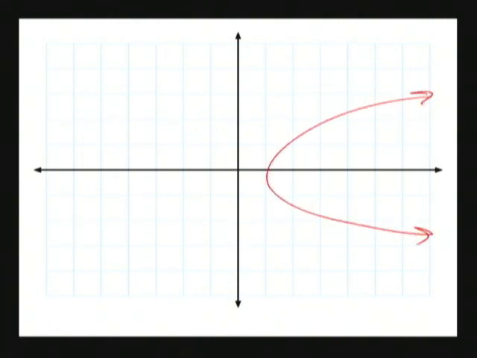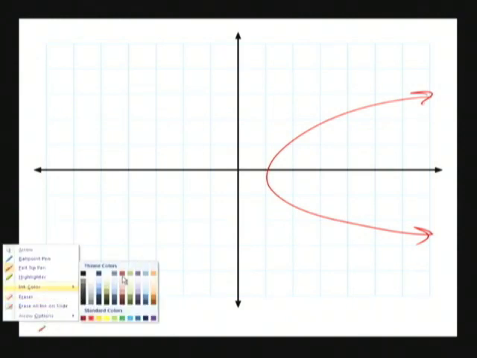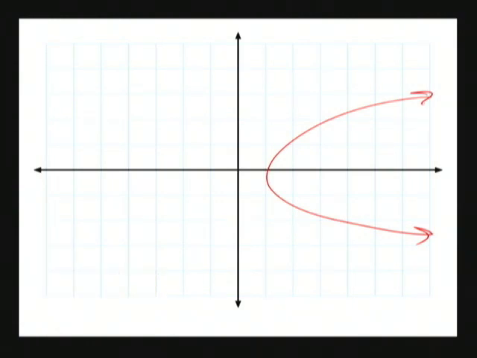It wasn't too bad, but you get the idea—it's a sideways parabola. Let's look at our input values. Let's pick an x value, for this x value right here of 3, what are the corresponding y values? Well, those are the values that match up with 3 on the graph.